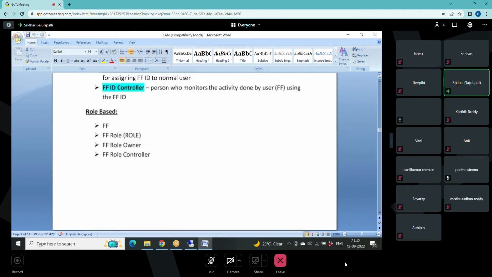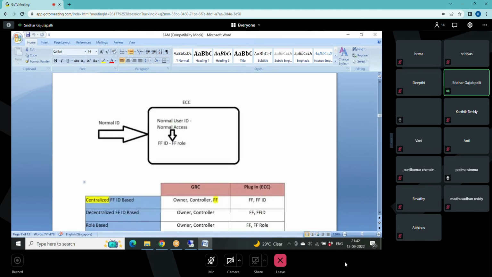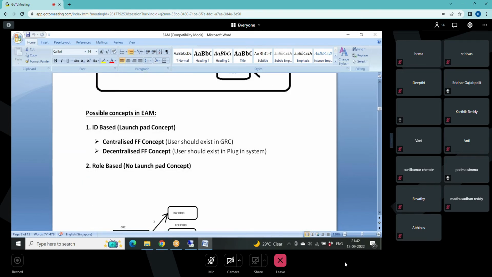I have already discussed this. Let me show you the types. All of you see this again. Under ID-based only, we get the concept of centralized and decentralized. Role-based is a different concept. So when you are discussing role-based, forget about ID-based. Don't get confused.